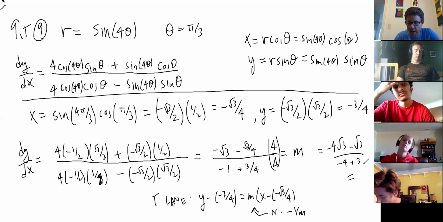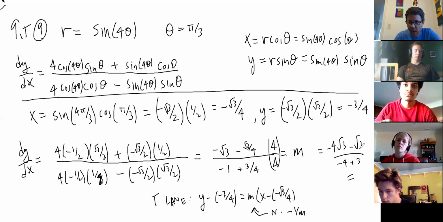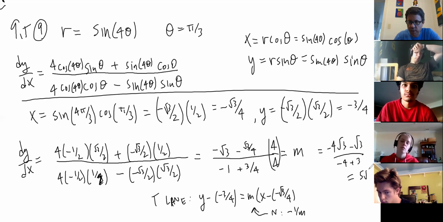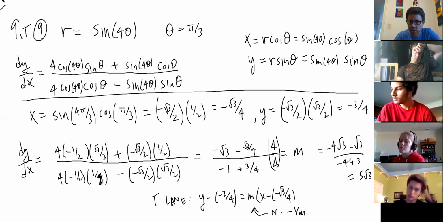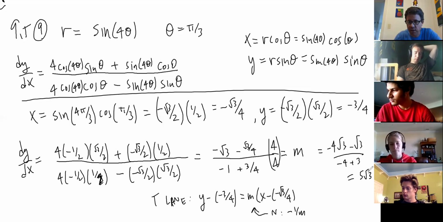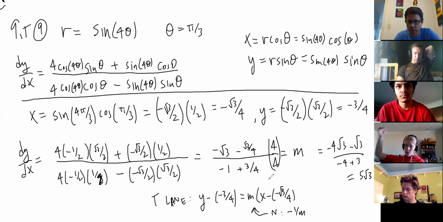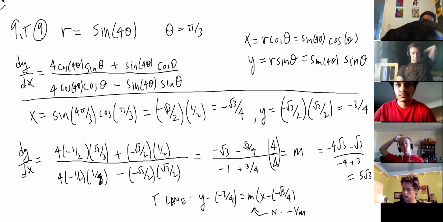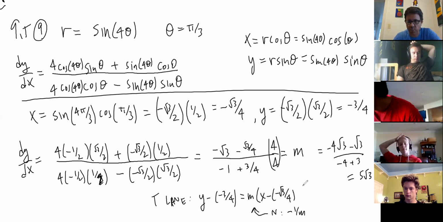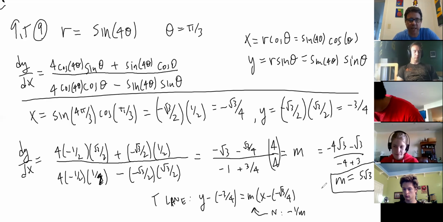So yeah, this isn't too bad. The top is negative 5 square root 3s, and the bottom is negative 1. So negative, negative, I'll just get 5 square root 3. So that wasn't too bad. I just put in 5 square root 3. That's the slope, if I didn't make any errors.